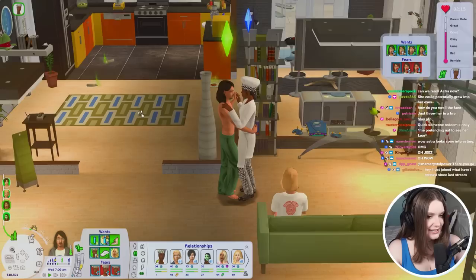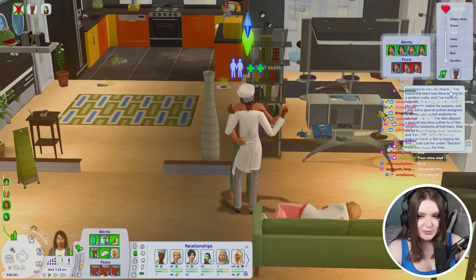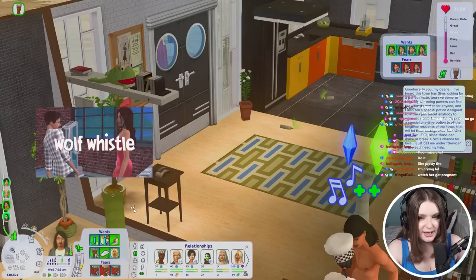Are we doing this? What have I missed this last stream? Quite a bit. We're on a date right now. They're just dancing in the living room. She's pretty though. Greetings to you, my dearie. I've heard this town has Sims looking for a perfect mate and I've come to help. Oh, well, this did not help me, Miss Matchmaker. You did not help me very well with this date.